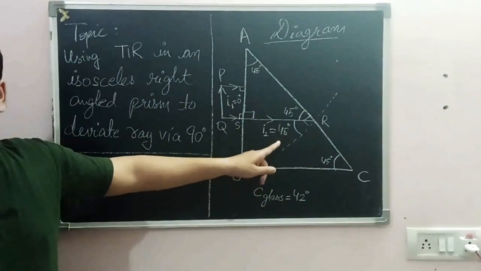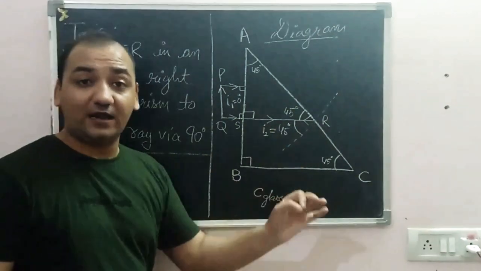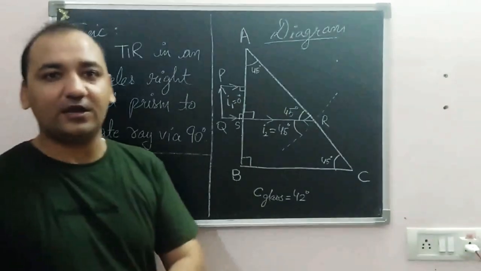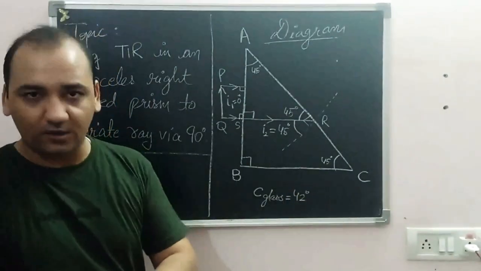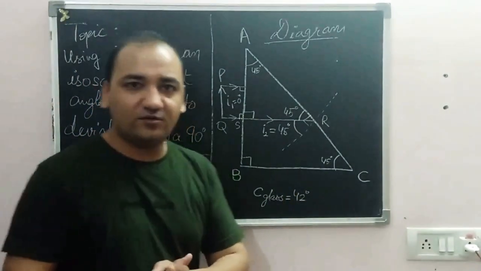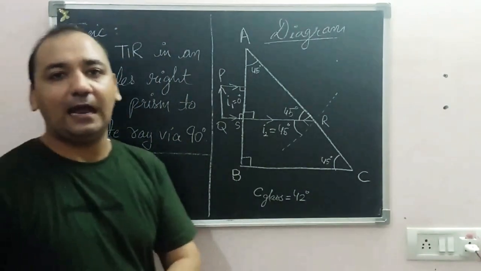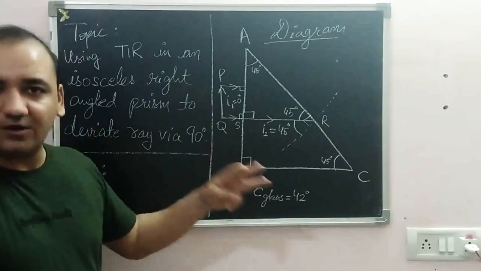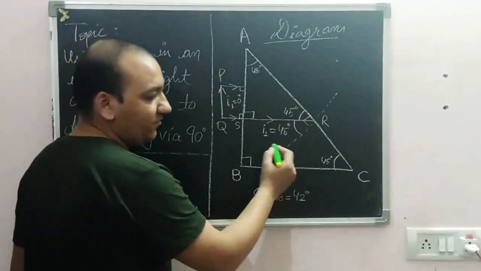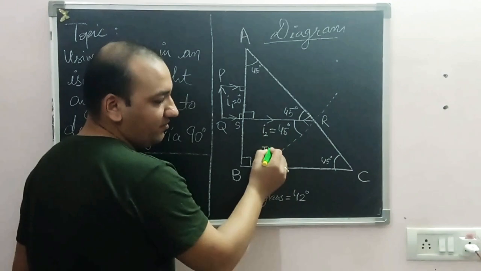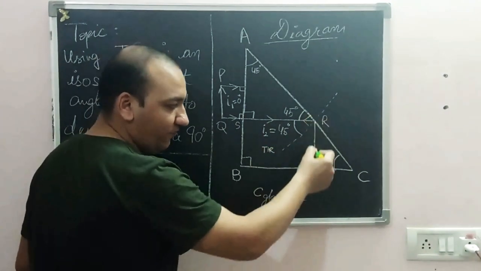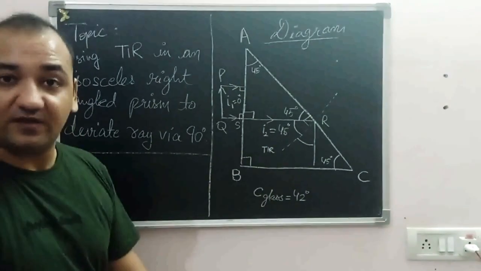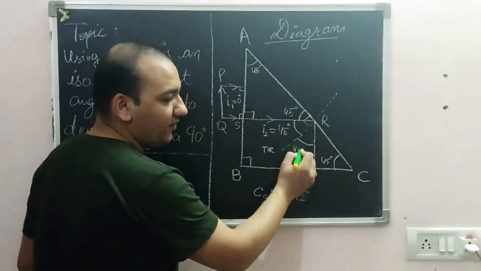And the angle of incidence being formed here is 45 degrees, which is greater than the critical angle. So this is the third condition of the critical angle. If you've not studied this topic, you can see one of my previous videos on critical angle and total internal reflection, so as to understand this better. So being the third condition, it will actually suffer TIR, which means this ray will be reflected with the same angle, because as per the law of reflection, angle of incidence equals angle of reflection. So this is also 45 degrees.